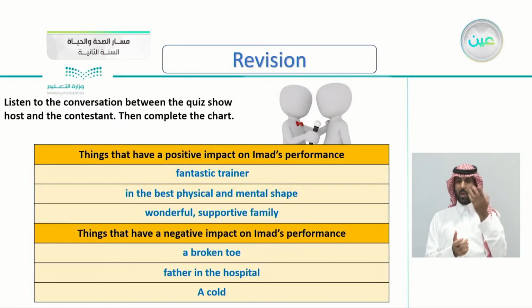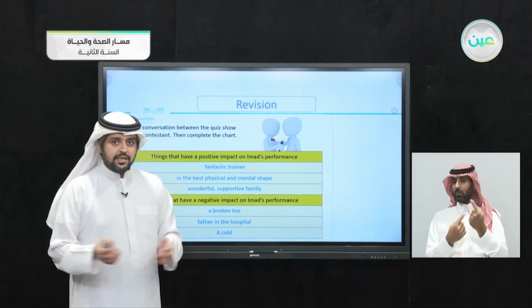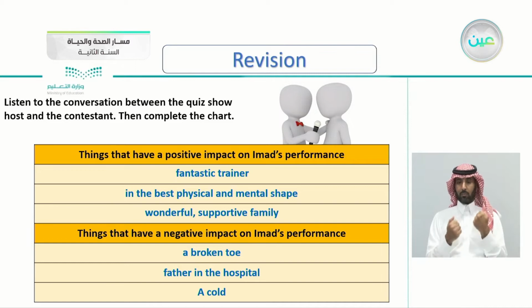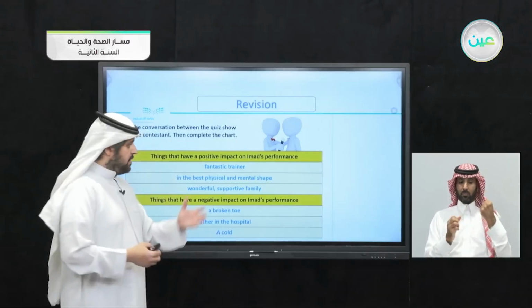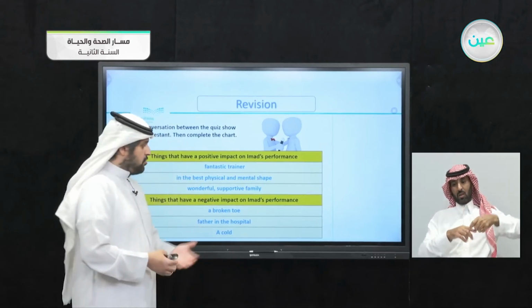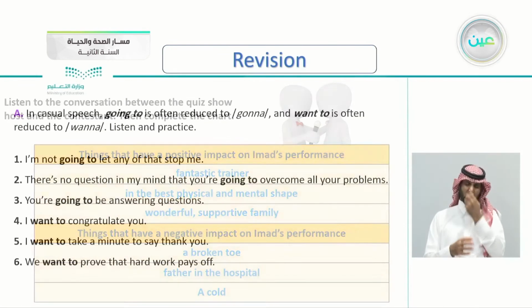And remember our previous lesson, the listening part. We listened to the conversation between the quiz show host and the contestant. We listed the things that have positive impact on Imad's performance and the negative impact on Imad's performance. If you remember, we listened to the story of the contestant named Imad. He said the positives are a fantastic trainer, his family, and his mental and physical shape. And the negative impact, a broken toe, if you remember when the hammer fell on his toe. Also his father in a hospital, and that he woke up having a cold.